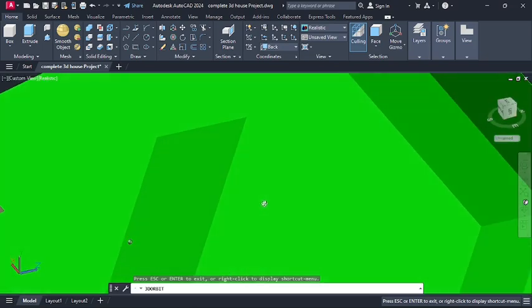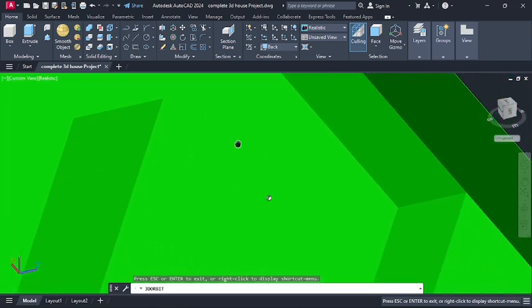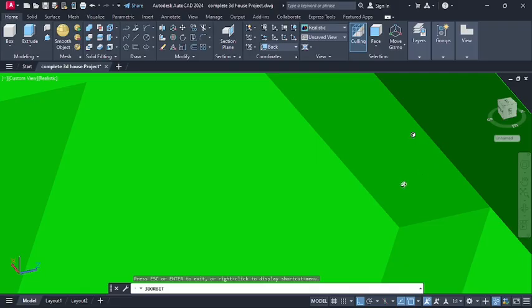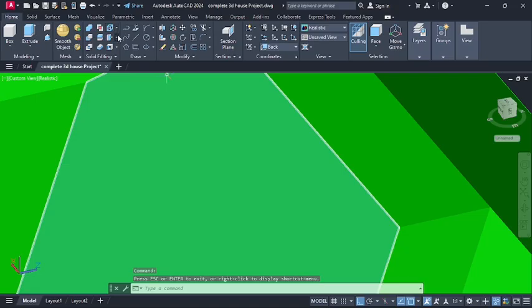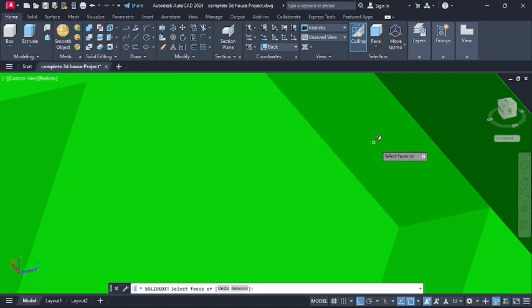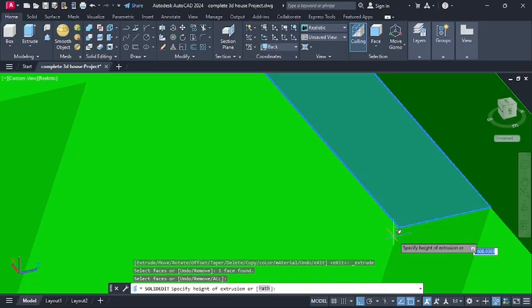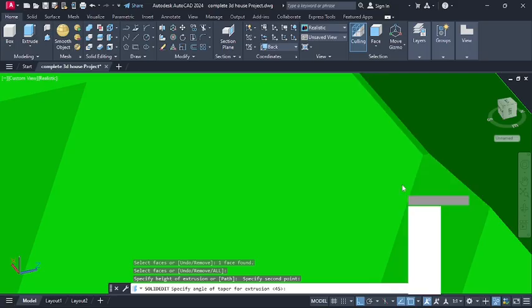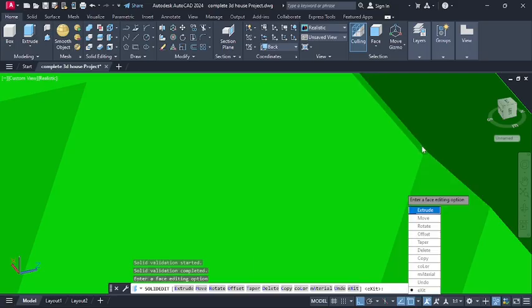Just orbit like that. So here we will continue extruding this face until we make a tip there on top like that. So there, we're almost there.